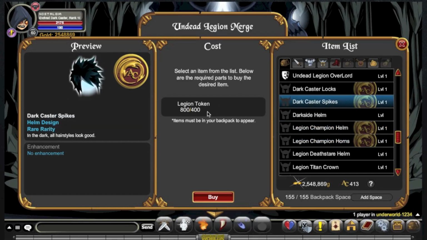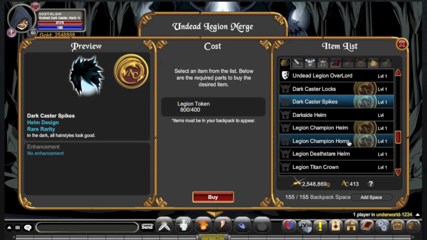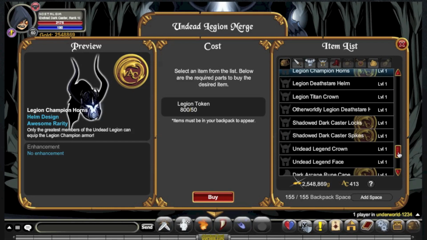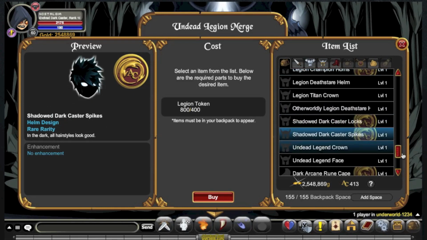But look at those 400 Legion tokens just for these two helms, or just for this helm and this helm. That's 800 in total just for those two helms. When these helms here, that were here before the recent Paragon pets, are 50 Legion tokens each. I mean, what is this? This is just crazy differences. But that just shows you the contrast between the way Legion tokens were and how they are now.